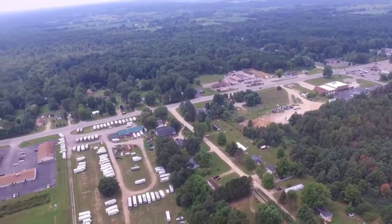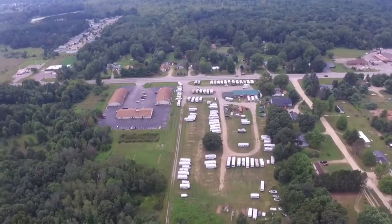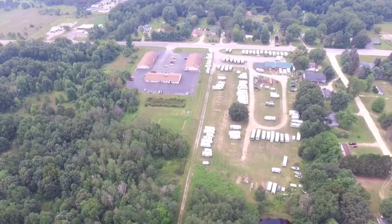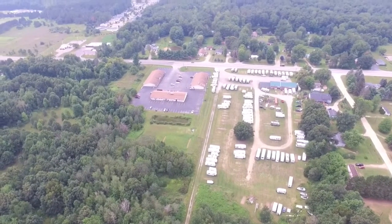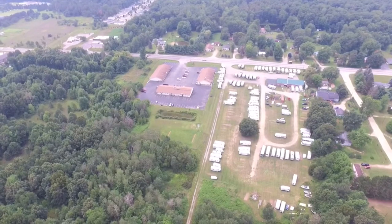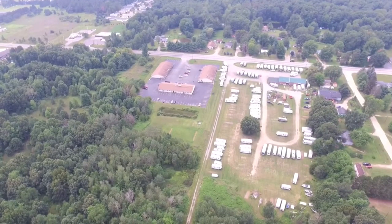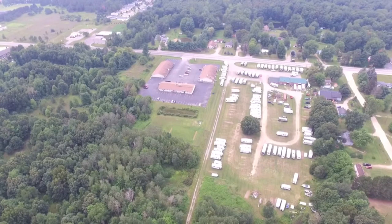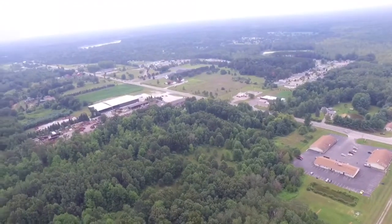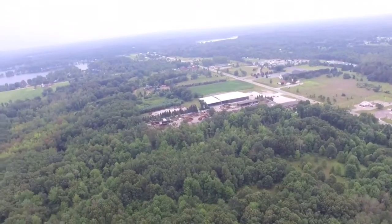Look at all you can see from here — it's amazing how far you can see. Maybe you can see my car down there, the bright yellow car in the corner of the parking lot. It's quite an amazing view. And the trailer park and the recycling center in the distance.